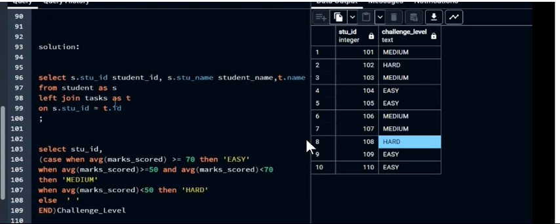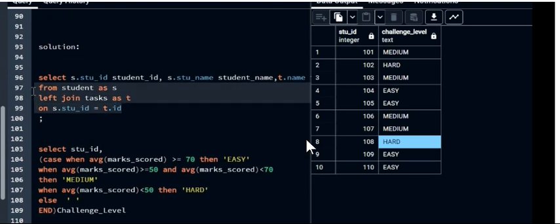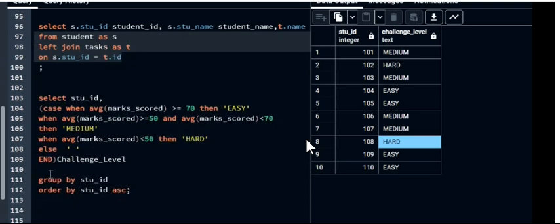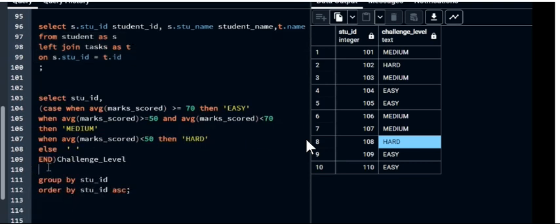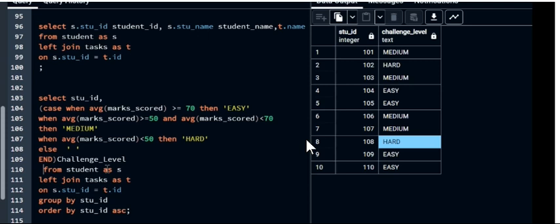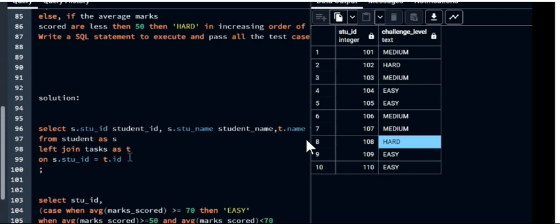Alright, now we have 2 tables and 3 columns already, which we created in the previous video. So I'll just replace my from clause from my above query where we have selected the 3 columns as student ID, student name and task name.